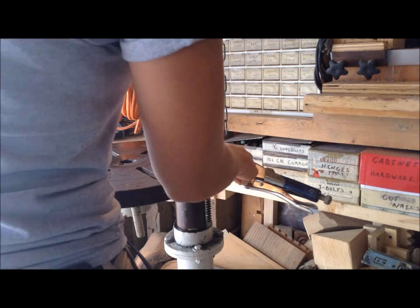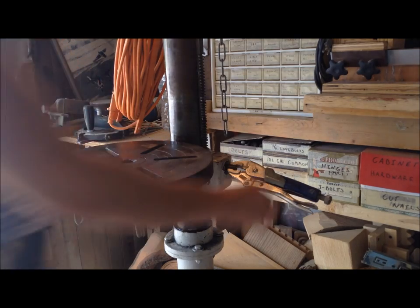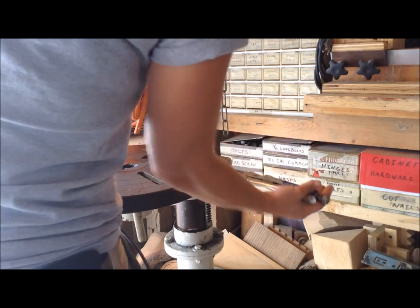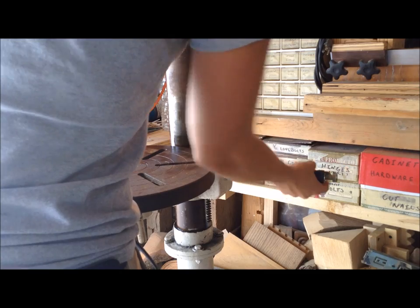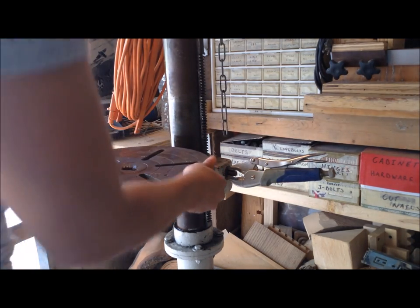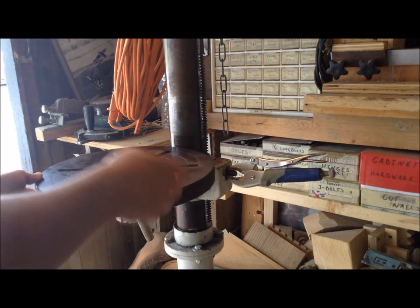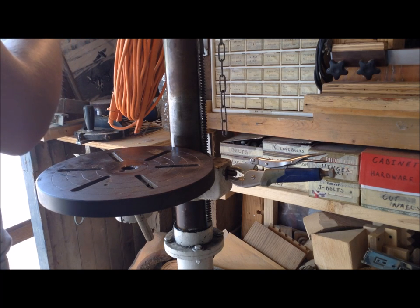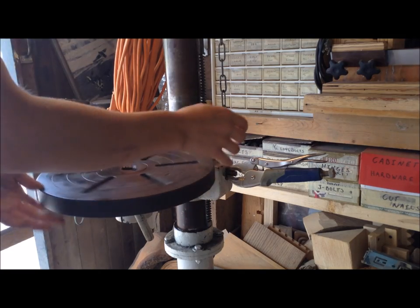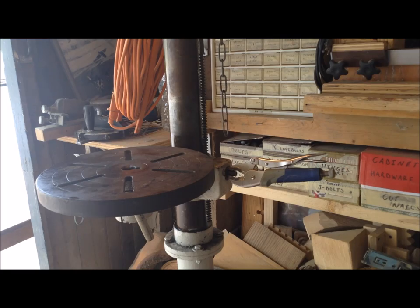The knob that operates the rack and pinion to move the table up and down was frozen. It works by loosening the clamp in the back and adjusting the side piece. The handle for that didn't come with it, but a set of vise grips will work for now. The table was also frozen in place, and there's a set screw that adjusts the degrees of the table, which was also frozen — I loosened it up with Liquid Wrench. The chuck key is also missing, but I don't think replacing it will be a problem. Now that everything is moving, I'm going to remove all the surface rust and see how the drill actually works.